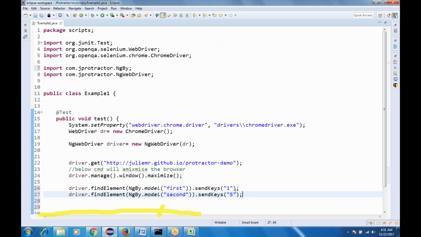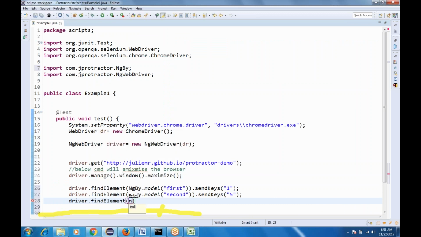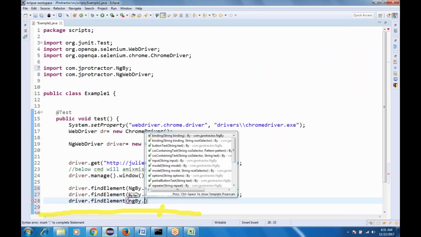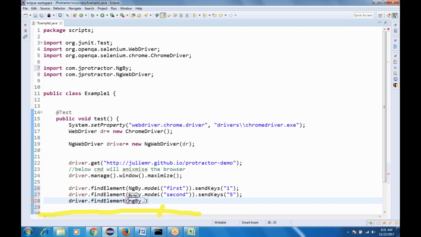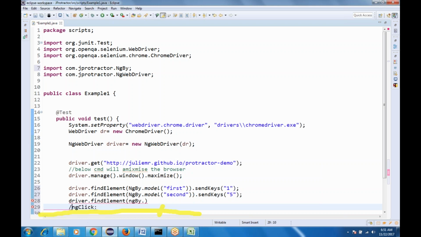Let's go back here. Driver.findElement, ng by dot. Do we have any method like ng-click here? See, we don't have any method like ng-click. So how are we going to handle such ng-clicks? We will convert this ng-click into a CSS property.